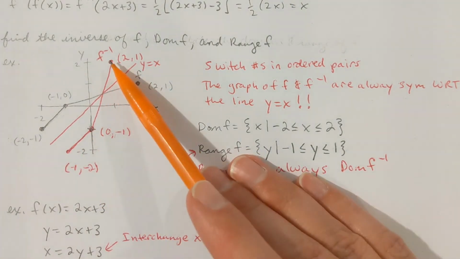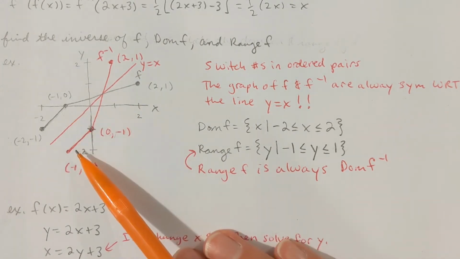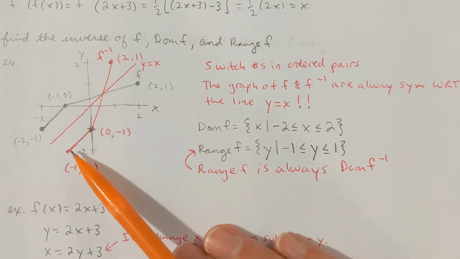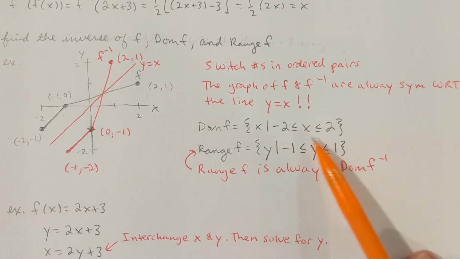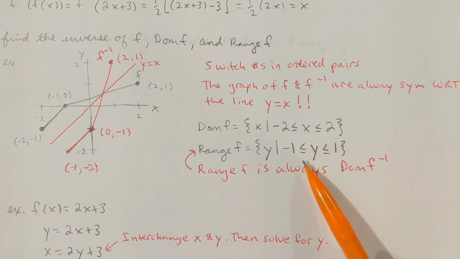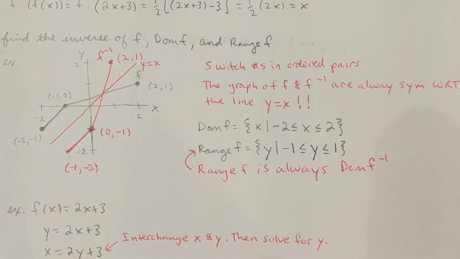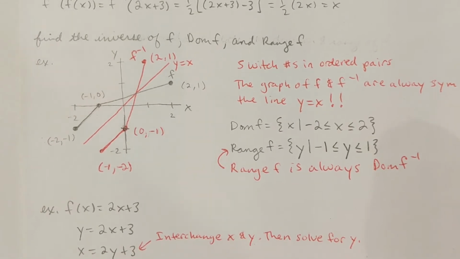The inverse is in red. Domain means we're talking about x. Now notice how x is ranging from -1 to 1 for the curve in red. That would be the exact same set of numbers that I've stated here from scanning the y-axis. Okay, that will always happen, and that's a handy thing to know when it comes to calculating an inverse.